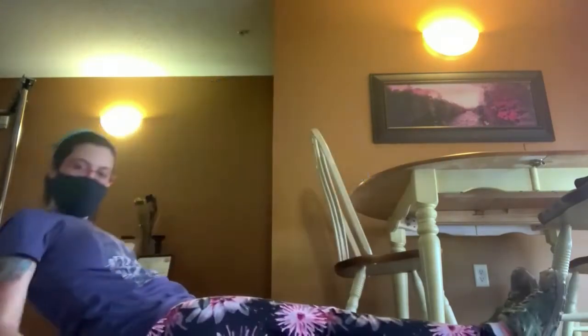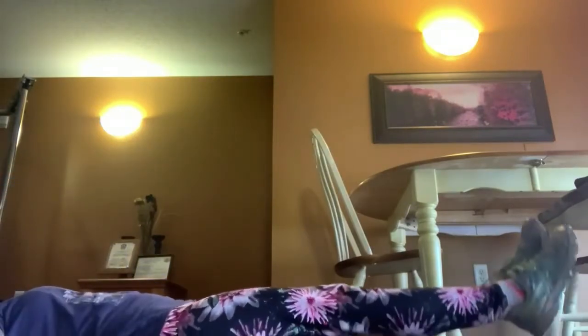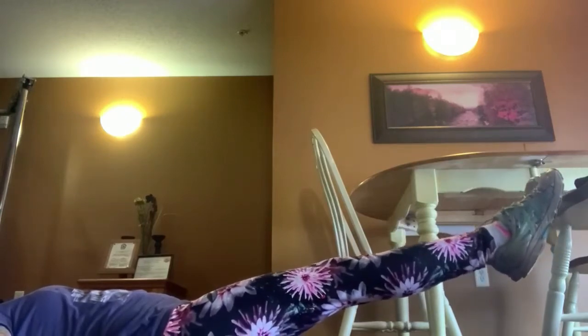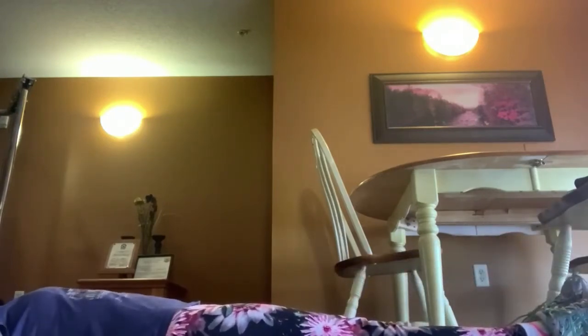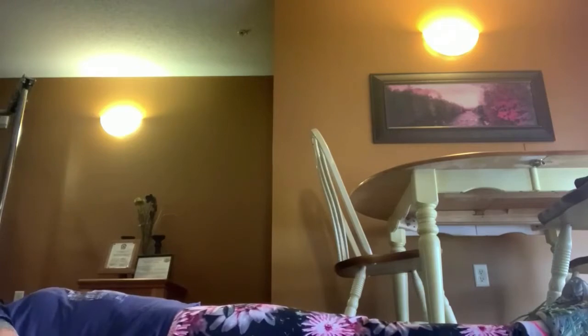So we're gonna lay like this, all right? And we're gonna hold our legs up like this. If it helps you to cross, you can. If not, you can do it the traditional way. And you wanna hold it for a count of 10, and then you can relax it, okay? And we're gonna do about 10 of these, you guys. Brace yourselves, it's gonna be a lot of work. All right, so.